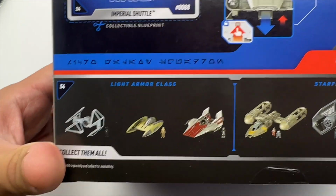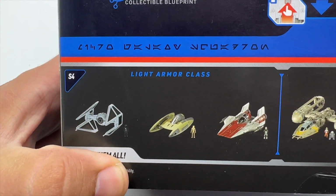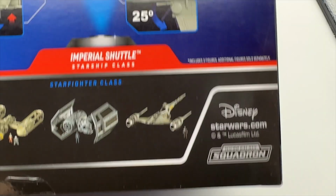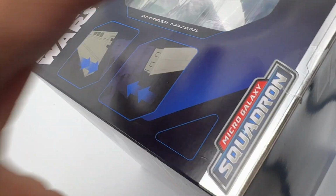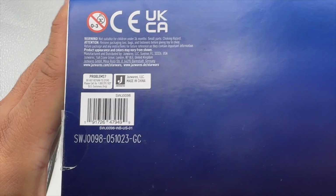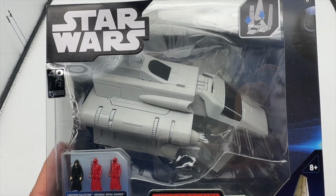Here's a look at more Series 4 light armor class. I've not found any of those in stores. None of those have I seen in stores yet. However, of these, the Y-Wing and the N1 I have. Bombers are not showing up quite yet. StarWars.com, Lucasfilm, Micro Galaxy Squadron. What is this? It's approved by 0 to 3 sad babies. And there is a barcode if you want to use that on brickseek.com and maybe see if this is available in your area.